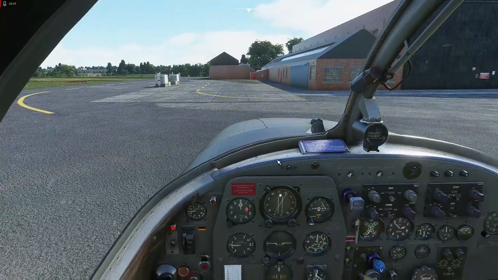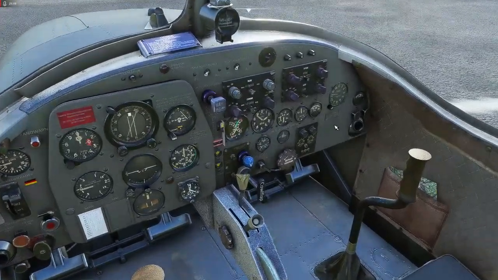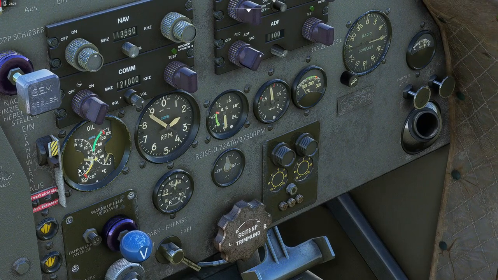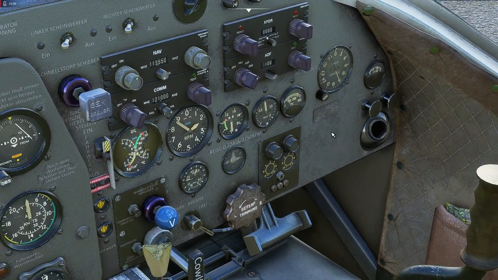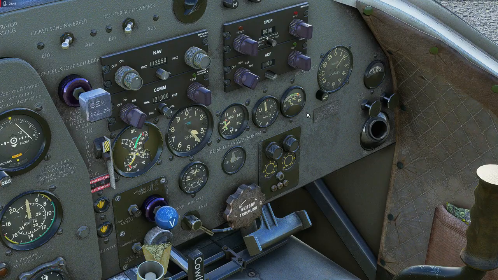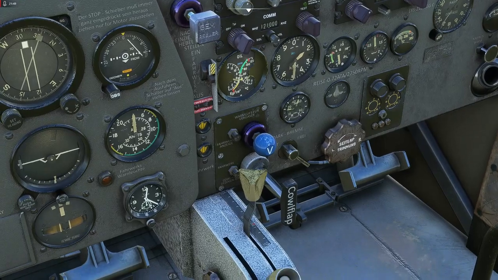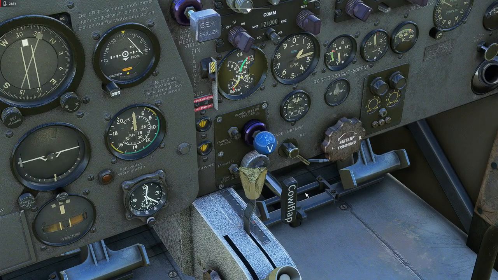Now, one thing that I will say about this is, even though there is a cylinder head temperature gauge and an oil temperature gauge and all that kind of stuff, this isn't an A2A model of engine. So you don't have to manage the engine too much. I could cheerfully throttle this thing up like crazy and get really, really high cylinder head temperatures, and it's not going to make the engine blow up.